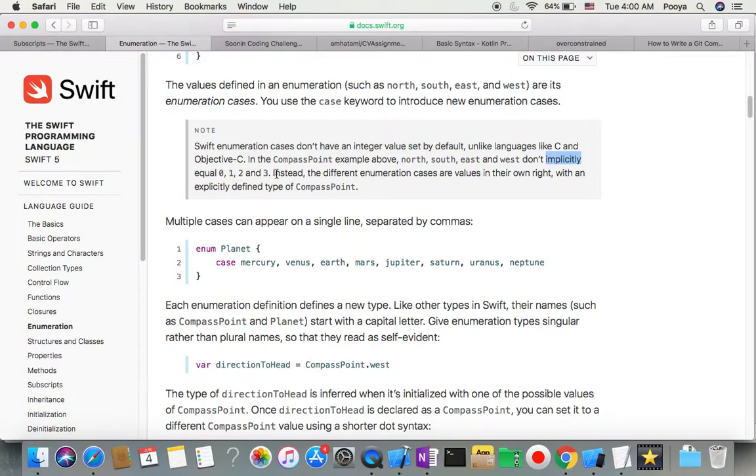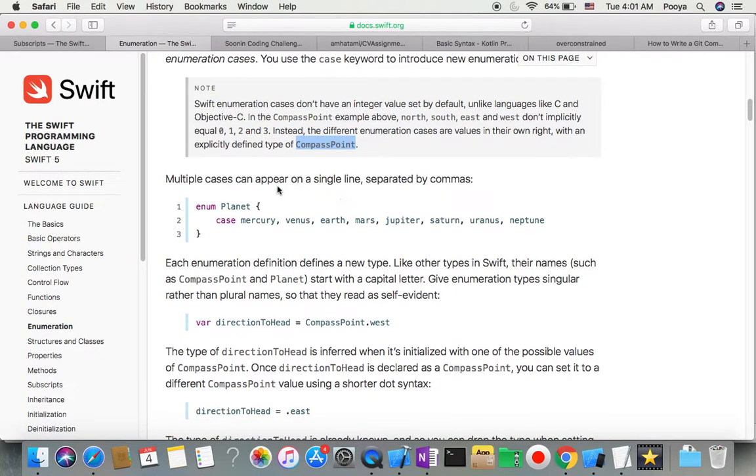Later we will learn about the flexibility of enumeration in Swift and how we can give these values as raw values. Instead, the different enumeration cases are values in their own right with an explicitly defined type of compass point. So this compass point is going to be a type, and all of these will be values for that.